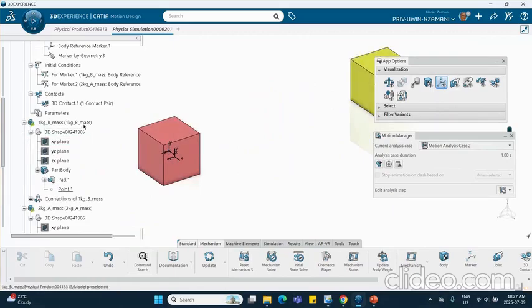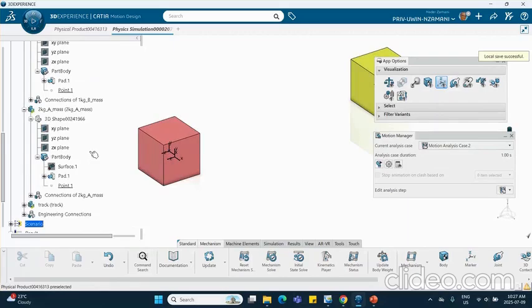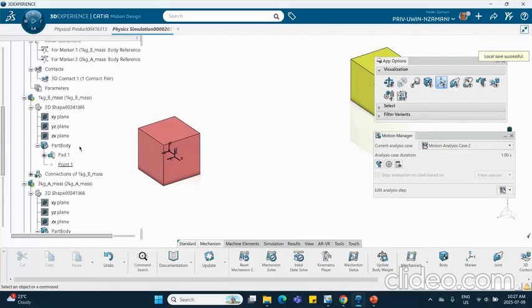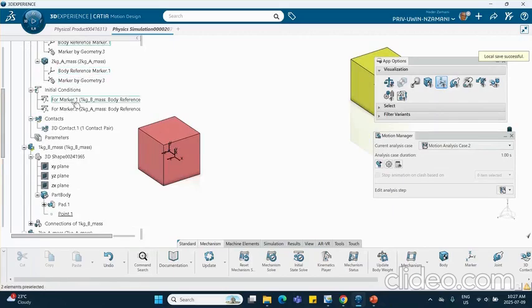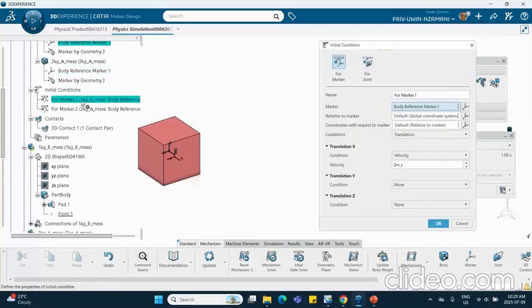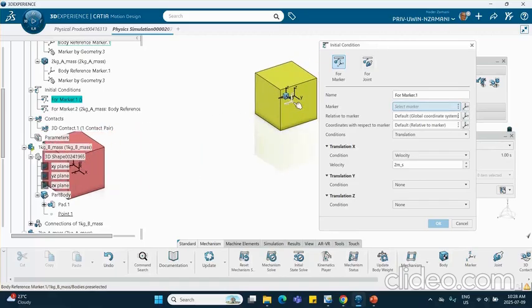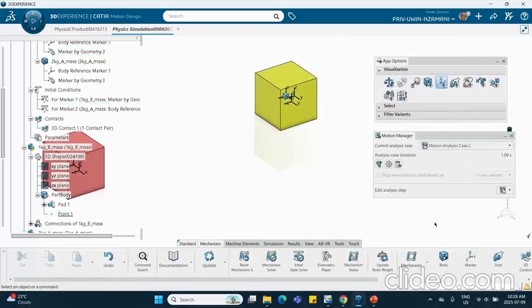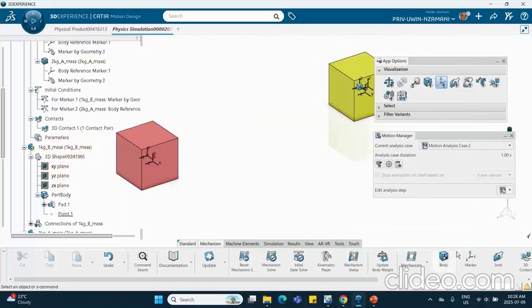And now we go to our initial conditions. Well, let's see now. Initial conditions. But I'm not going to use this marker. I'm going to clear the selection and select the markers that are created at the centroid, which is that guy, marker number 3. Okay, you say okay, and do exactly the same thing.